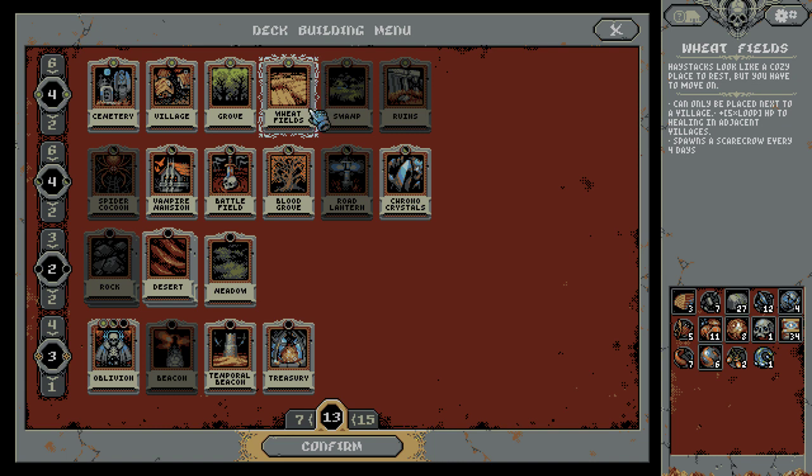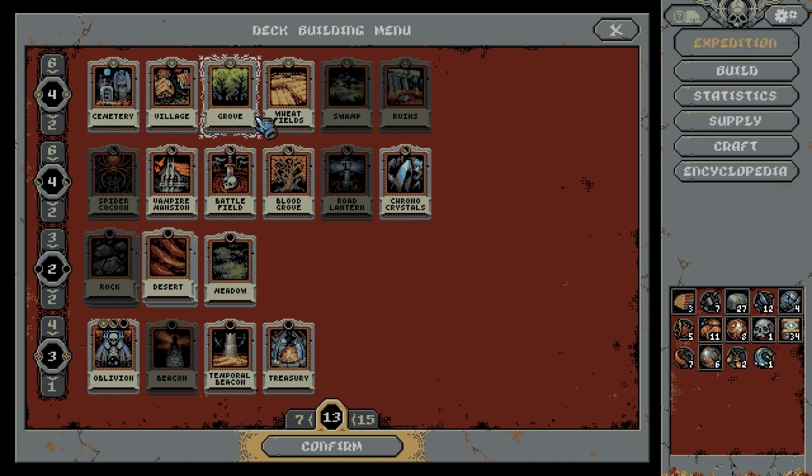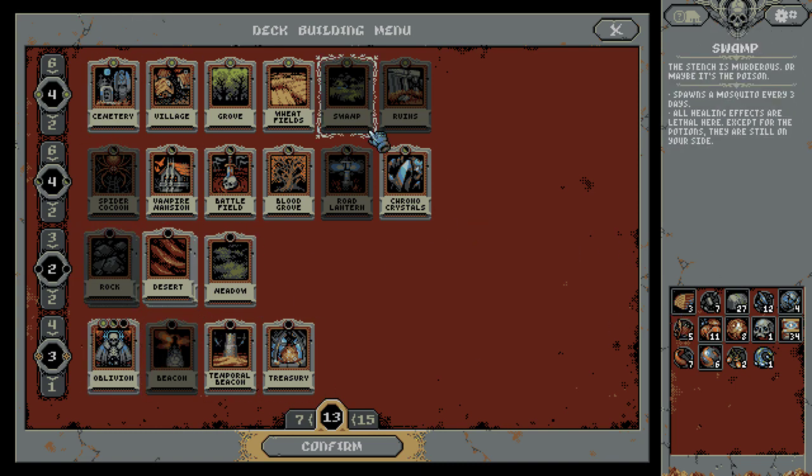And scarecrows are actually pretty nasty enemies. Maybe we take wheat fields off? I don't know, it seems a little spicy to me. I think this is okay though. We got a fair amount of cards. We can always trim it later, but I want to try a bunch of things.